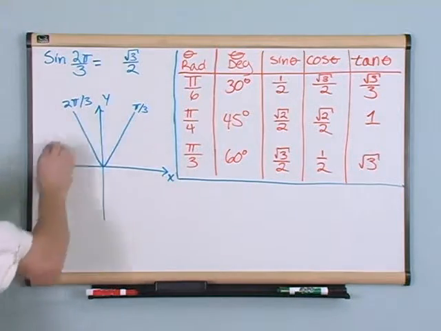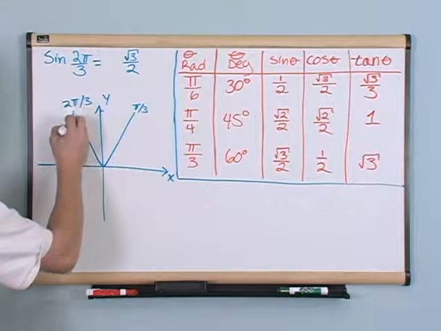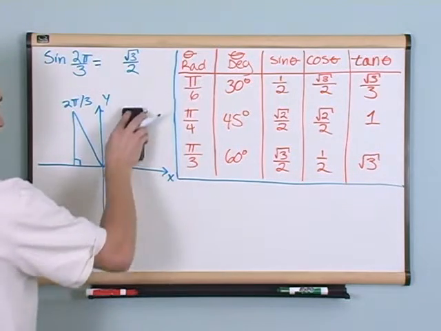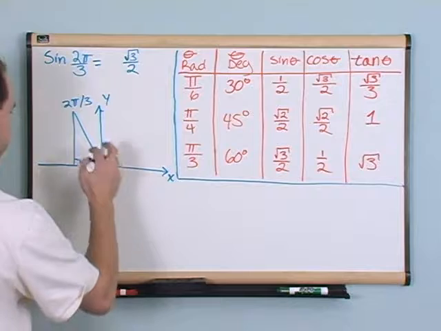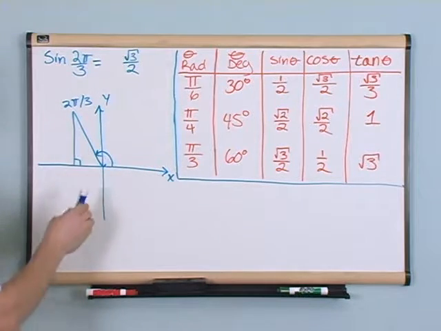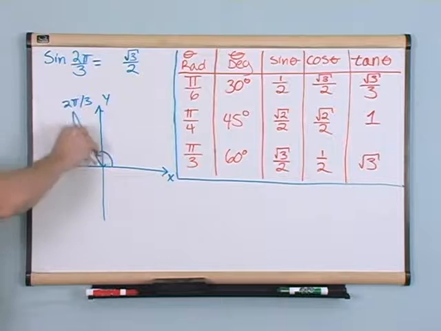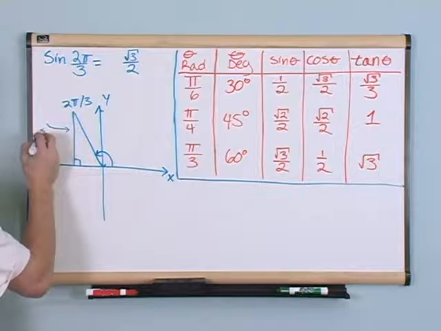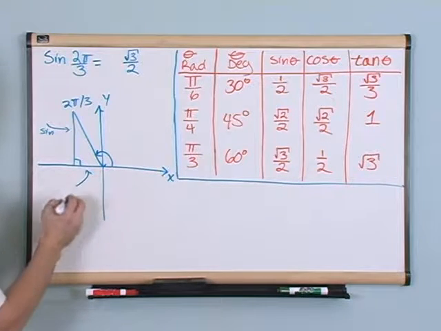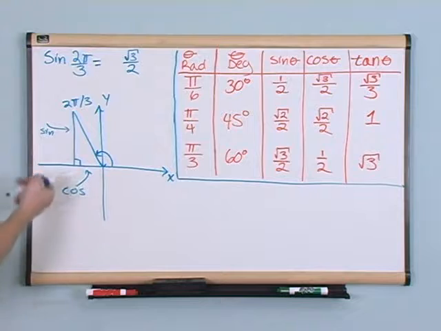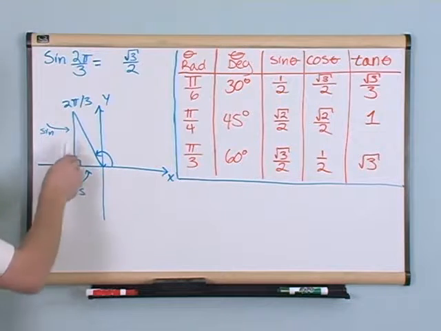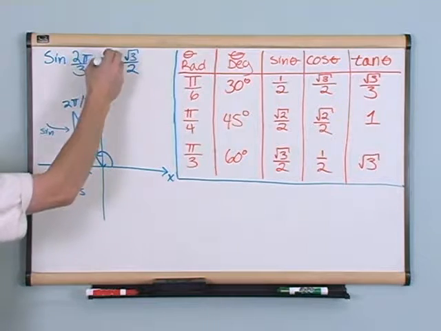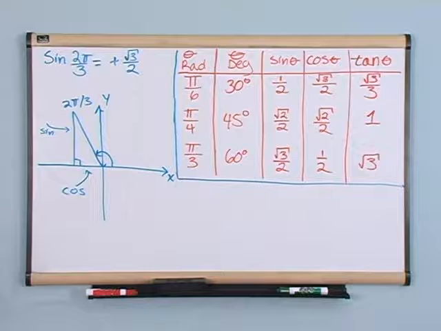Okay, so now that I know where it is, this would be my triangle. If I were to draw that triangle here, it would be over here. The actual angle we're measuring is this angle right here, but this hypotenuse is defined right here. So over here is kind of the sine, and over here is kind of the cosine, because remember, x is cosine, y is sine. In this quadrant right here, y is positive, so this is a positive square root of 3 over 2.